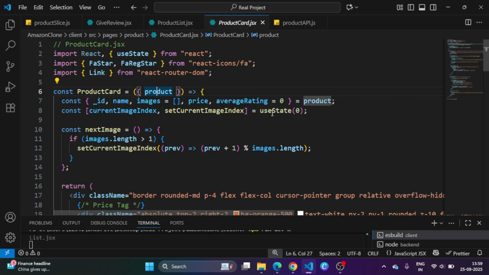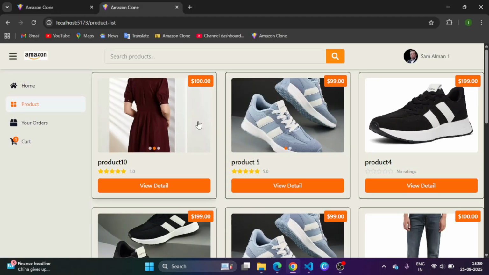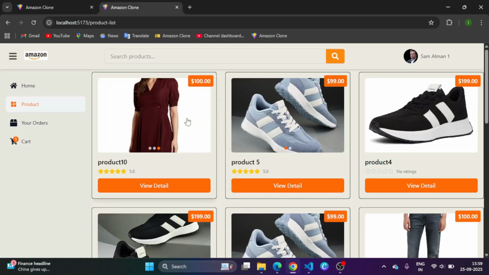And then price, average rating, defaulting to 0, right? And then we create a useState, currentImageIndex and setCurrentImageIndex, and to understand this one, if you click on it, you can see it changes the images, right?